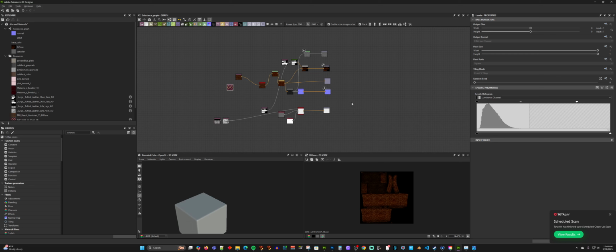All you're going to need to do in the future to use this is bring in your AOs, bring in your textures, link them up, and export the output files. And you'll be done. So anyway, I'm tired. I've been at this for a couple hours now, and I'm going to go ahead and save this and post it so you guys can watch it. I will be saving this thing out on my Google Drive, and I will provide it free of charge, a link to it in the PBR materials group for people to use who have Substance Designer and want to do this technique.